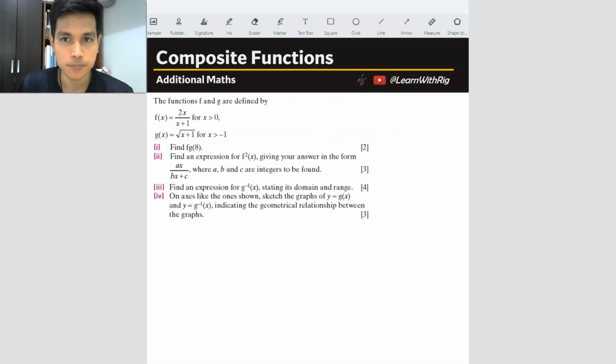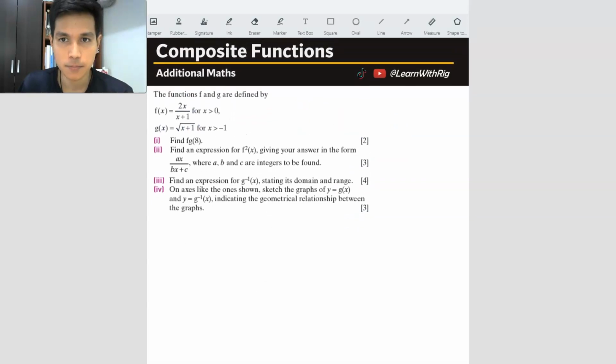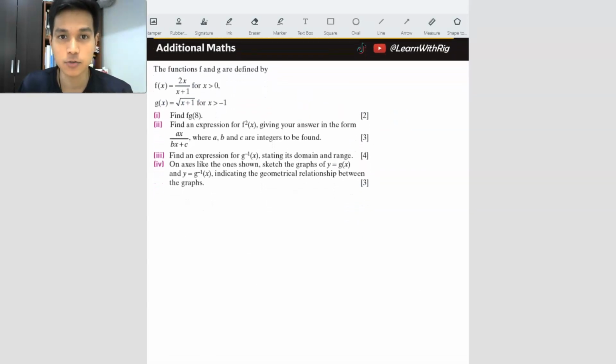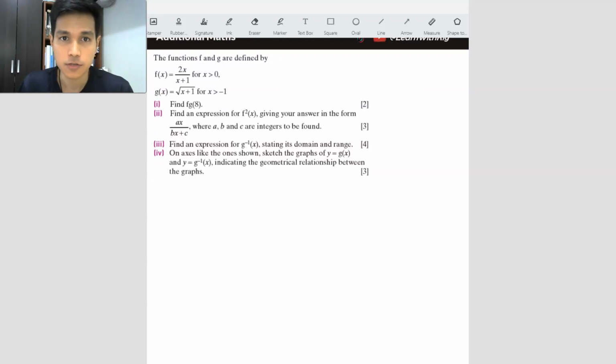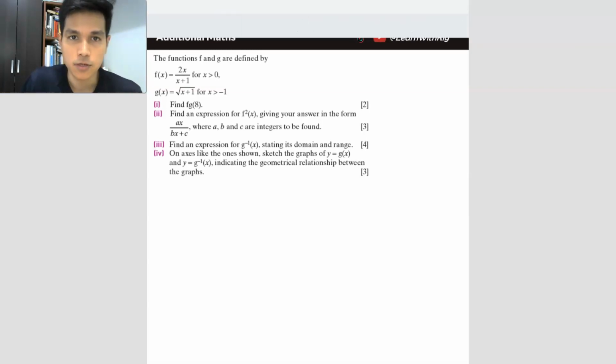Okay, so I've prepared this one past year question for you guys. This is the actual past year question so that you can try. But if you can't do it, don't worry, because these are actual past year questions, so maybe you still haven't got the hang of it yet. So never mind, we'll go through this together.